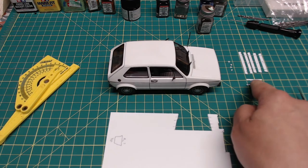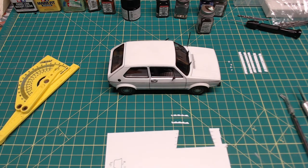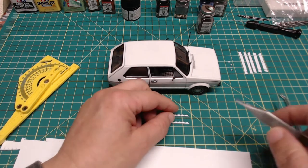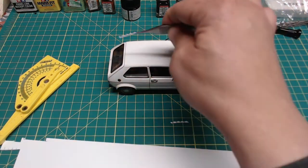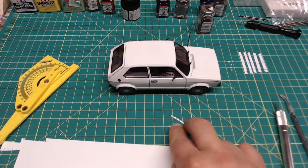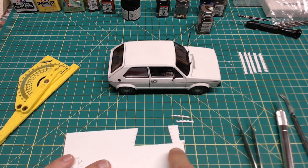So, first thing I did was to cut my two support brackets, and you can see those right here. Now, on them, I drew the 47 degree angle. These are the steps where the louvers will sit, and then the finished bracket, when it's time to mount them on the car, will sit like so. And I'll move it over so you can see the contrast on the window. And then the louvers will sit on top of that. So for those two pieces, I just drew out a small rectangle. I drew the angles and I came in and cut that. And how I did that, I will talk about at the end. Just a few simple tools.